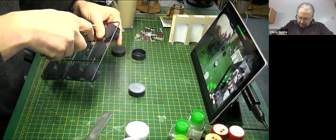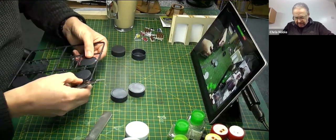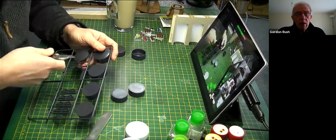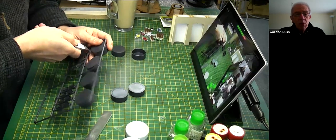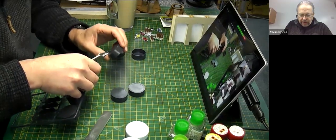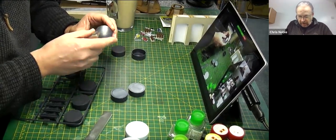Yeah, very difficult to cut these off, Pete, without being actually right up against it. Might end up with a few marks on the model when we come to put it together. One thing that you could consider, Chris, is when you assemble these discs together, if you can get them all in line and then use that as the base at the bottom. Yeah, that's a good idea. The only challenge is we've got two of them, Gordon, so we've got a mark on each side.